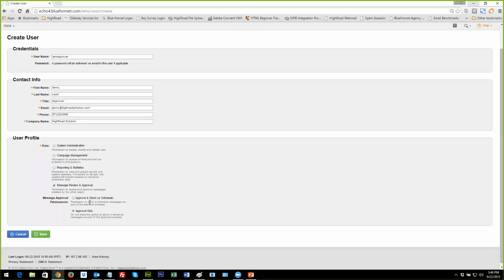The approval and send or schedule is really a role for somebody who does have some level of access with the system and knowledge of the system. They could go in and actually send the email as well. So you wouldn't necessarily need the original user who created the email to send it after approval. The approver approves it and it goes out either now or at the later time and date if it was a scheduled message. But you can also allow the approver to approve and send or schedule. So if they want to go into the system and be able to launch the email themselves, they certainly can if you chose the approve and send. Otherwise, approval only, and save.